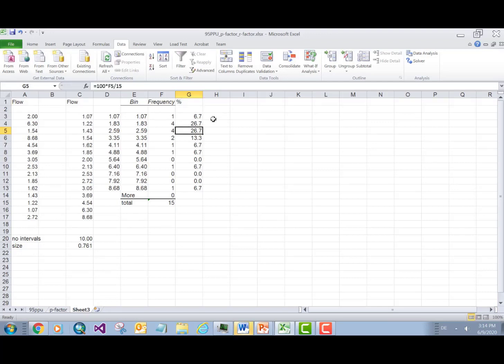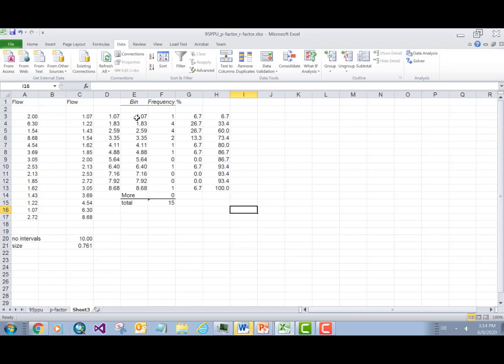And then the next thing that I want to do is to find the cumulative percentages. So the first one is just the first one, 6.7. And then the next one would be just add this to that, right? So this is equal to the previous plus the next one. And then if I just go down here, of course, the last one is going to be 100, right? That's the 100%, that's the distribution. So this is my cumulative distribution. And this was my frequency distribution.